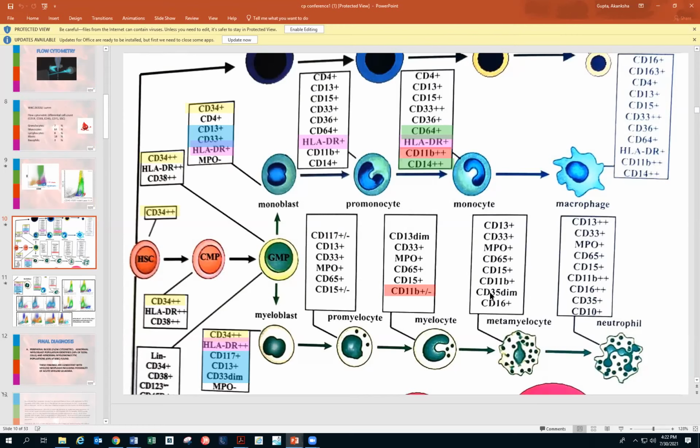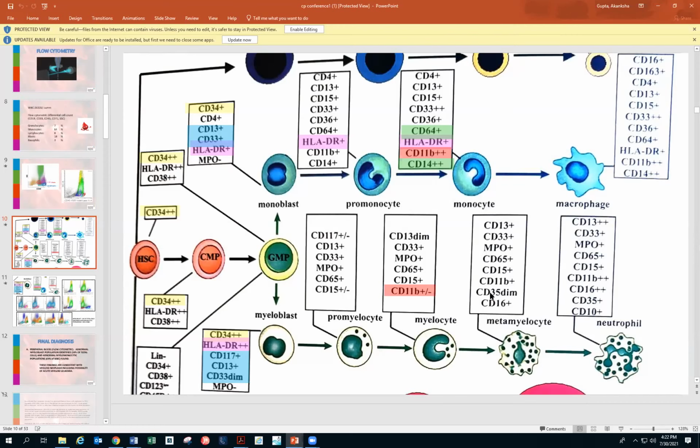Right. So one more thing important to remember here is that for monocytic lineage, the more specific markers are your CD11B and CD14. CD64 can be seen in both myelocytic lineage and monocytic lineage. And an important thing, like Akansha said, promyelocytes do not show HLA-DR, and that is very handy when you are analyzing your flow for APLs.